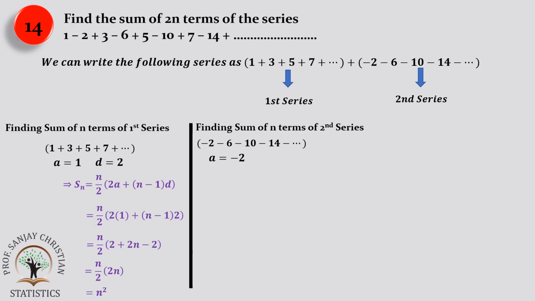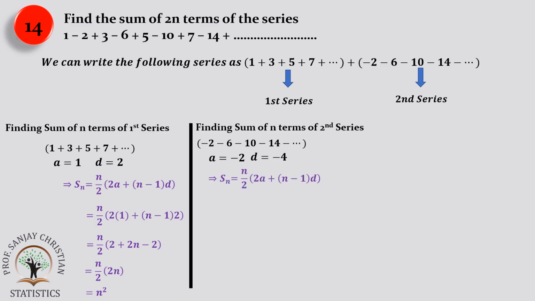Let us check again. Let us take these two values, minus 10 and minus 6. So it is minus 10 minus of minus 6. So it will be minus 10 plus 6. So the answer is going to come as minus 4. As the common difference is coming the same, we will judge that the value of d is minus 4. And we are going to find the value of sum of n terms.